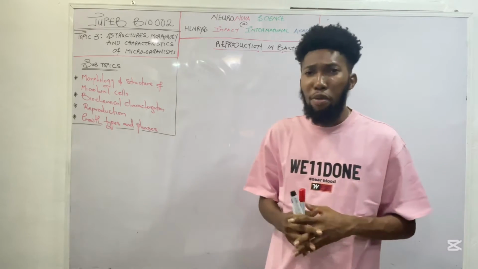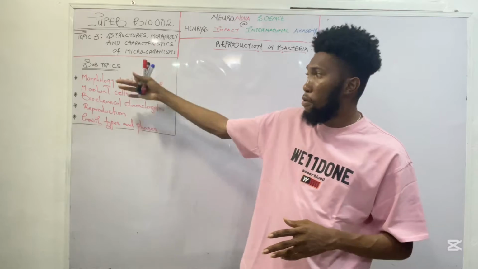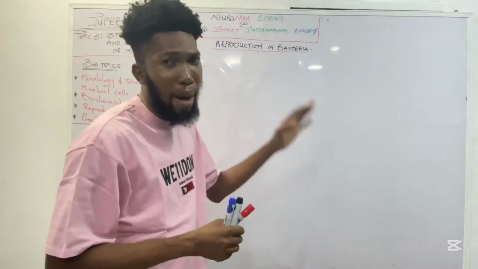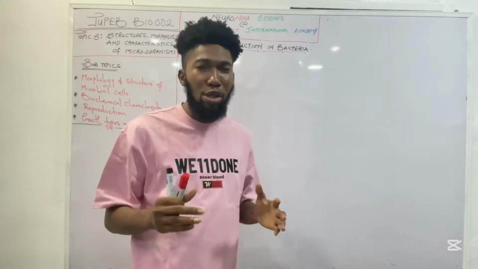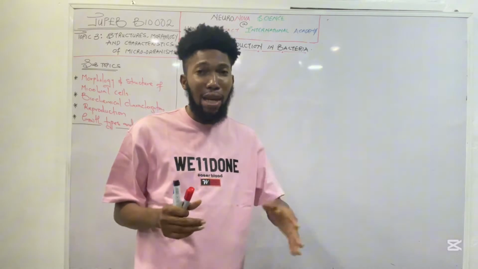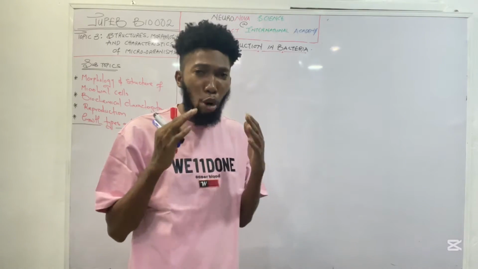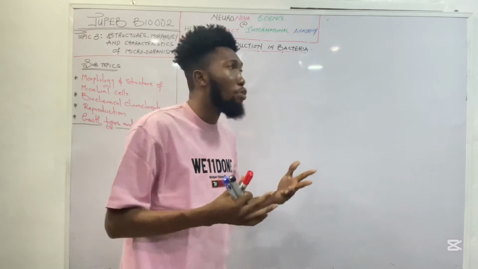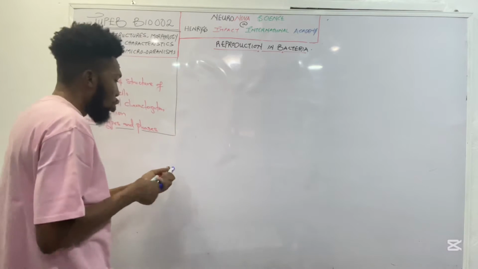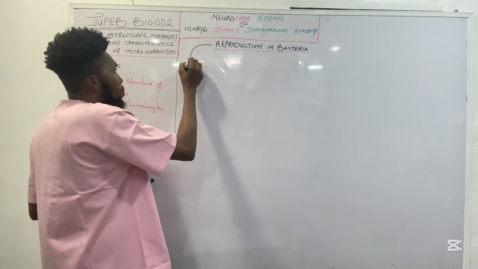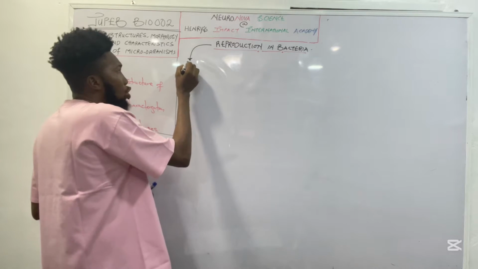Today we're going to be looking at the reproduction aspect of microbial cells. And we are starting with reproduction in bacteria. Now we know that reproduction is just about continuity of life. That's general knowledge many people have in mind. As a JUPEB student, you need to understand that there are three major purposes or essences of reproduction, especially in bacterial cells. So the first thing is this: the reproduction in bacterial cells basically is to ensure continuity.